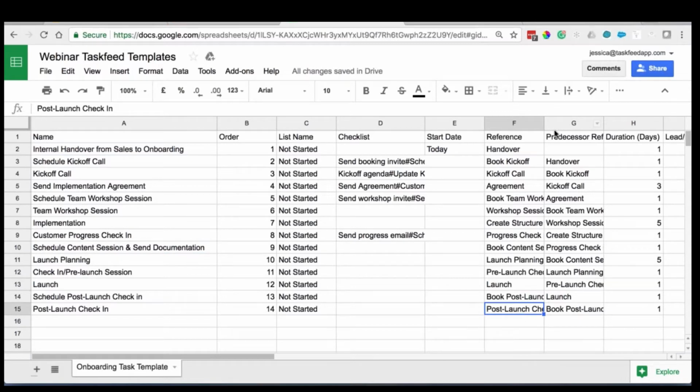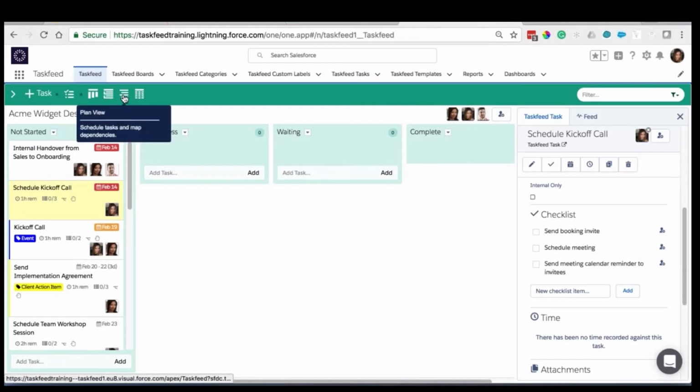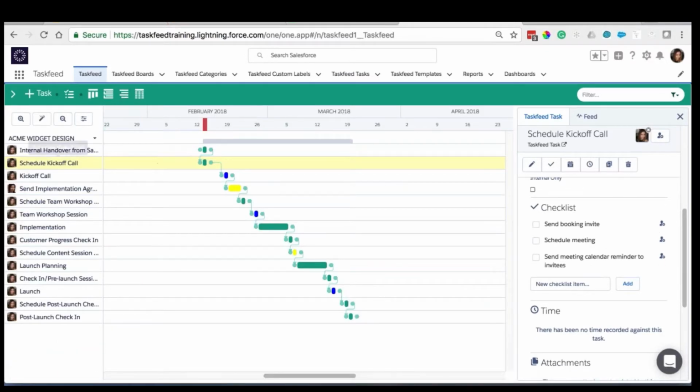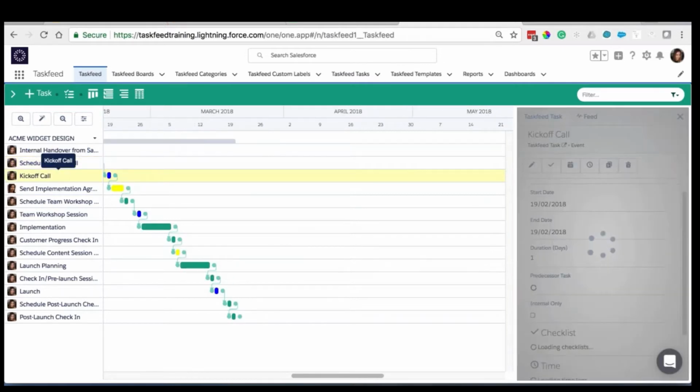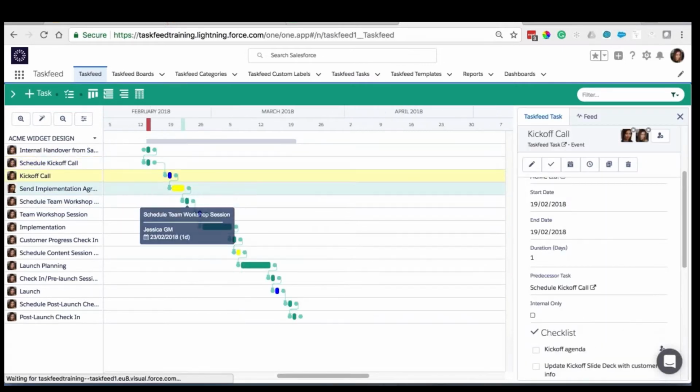And the predecessor reference is what links the first task to the next task. They don't necessarily have to be in sequence, but if you want a task to have dependencies, as you can see over here, I'm going to schedule my kickoff call. Obviously my kickoff call is not going to happen until the scheduled kickoff call task is complete.